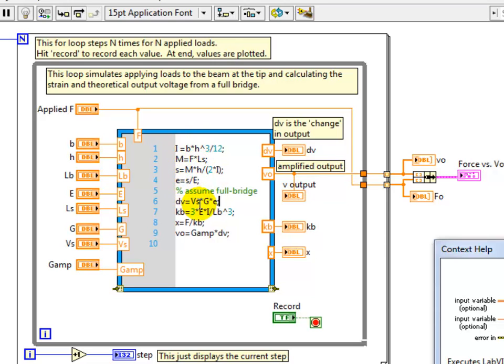Input voltage times the gauge factor times the strain. Where do you get the strain? You calculate that from the stress divided by the Young's modulus. The stress comes from the bending moment. All these equations give you the strain, so you calculate the output voltage. You can use this to help you understand those equations better and make your calculations.